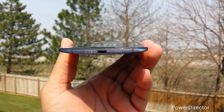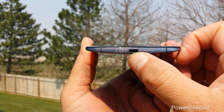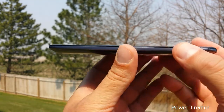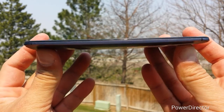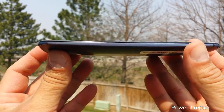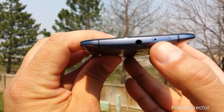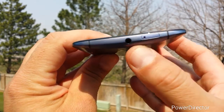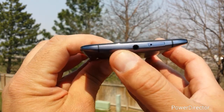All right guys, we're looking at the phone right now. As you can see, we have the USB port here at the bottom. Taking a look at this side of the phone, we don't have anything, and as you guys can see, this phone is extremely thin. Taking a look at the top now, we see right here the access — I believe this is to the SIM card — and right here is the access to the 3.5 millimeter audio jack, right in the middle.